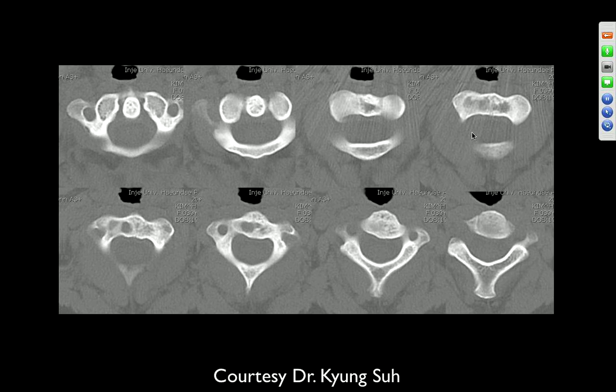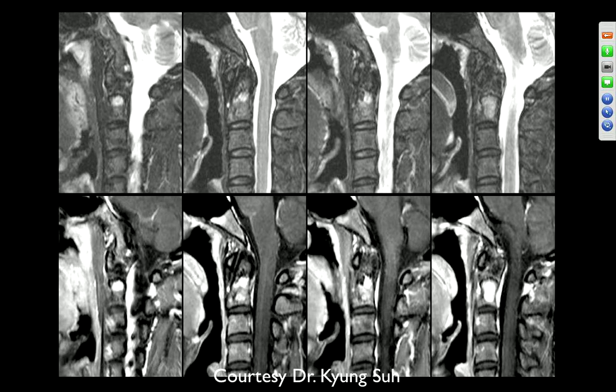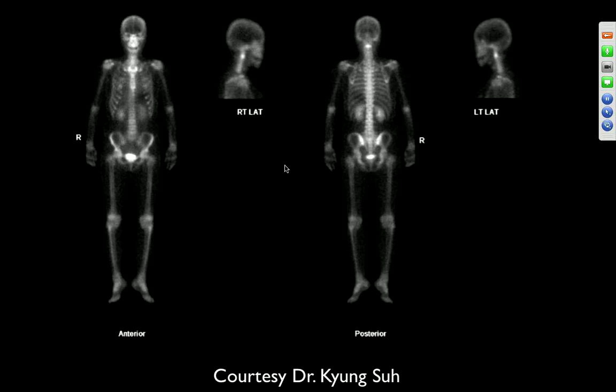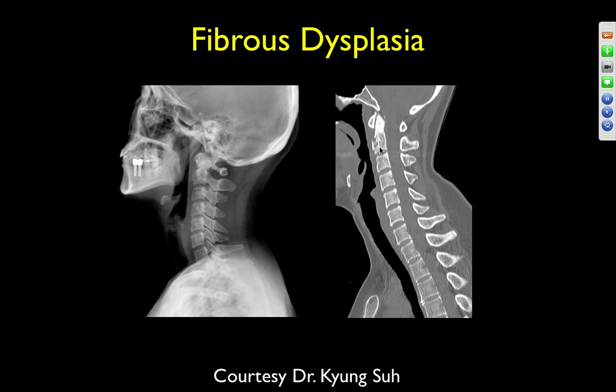So I want to say Paget's disease almost, but it's kind of an unusual location. Intraosseous mass. So MR is low, heterogeneous at low T1 and T2. It's enhancing post contrast. Metastasis would be really weird, but I would consider it. I think you were kind of moving in that direction at the beginning, so I think that's good.